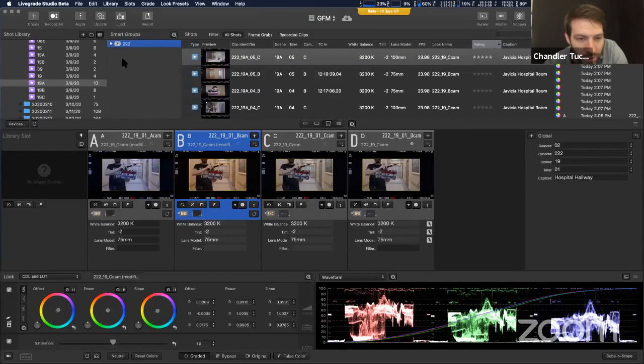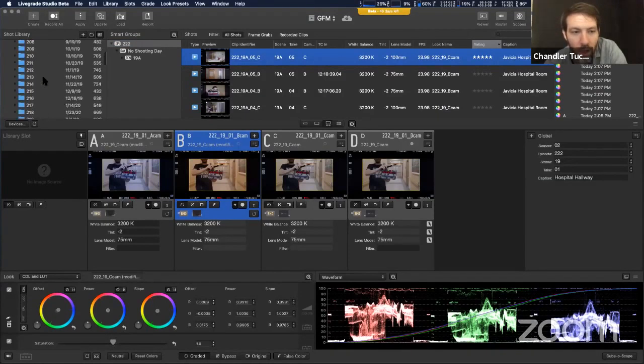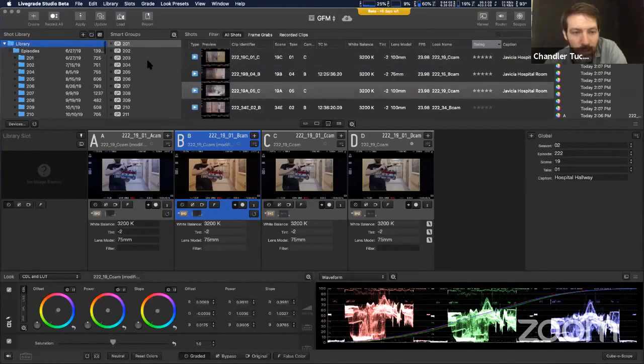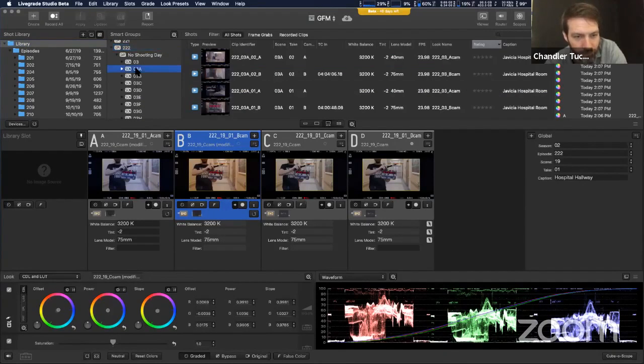set information by episodes. I actually have to admit, I've not played with the smart groups yet. Well, if you keep the smart group open like this, and then over in your shot library tree on the left, which shows all your scenes, if you click a top folder or a different folder, you'll see how the smart groups change. There you go. So if someone asks, can you show me episode 22, scene 3A, you can quickly go in there and do that.